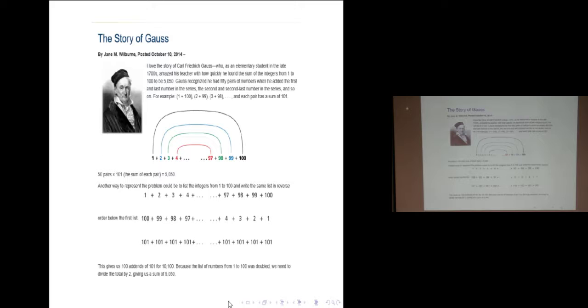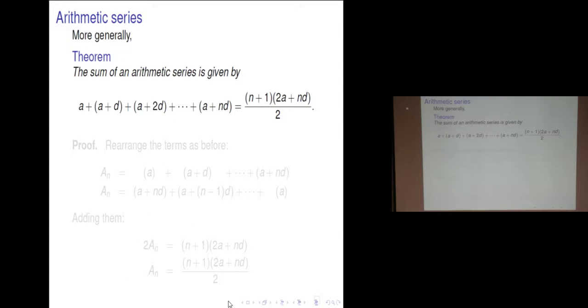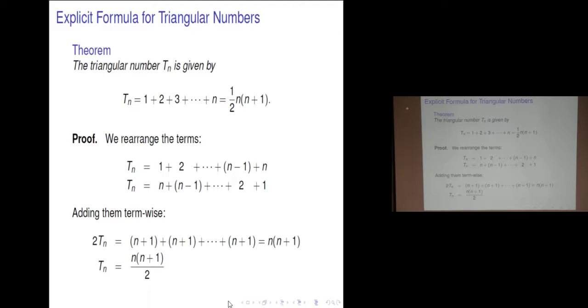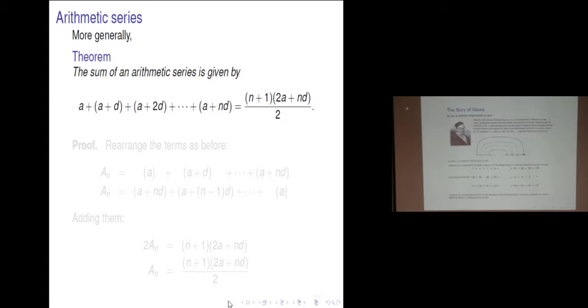Okay, so actually probably you have heard of this when you are in elementary school, but anyway, so this is a story. Now, the triangular number is an example of this arithmetic series. Now, in general, if you understand what's going on for triangular numbers, you'll understand how to find the sum of this arithmetic series, right? So the conclusion is, if you add these n plus 1 numbers, you'll get this.